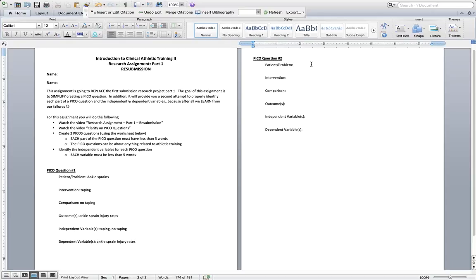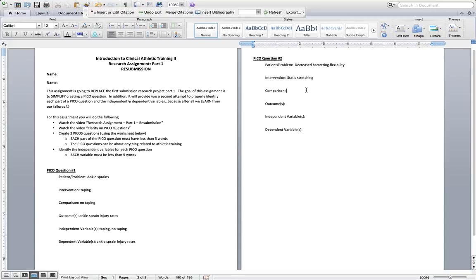Let's do another example. Say, for example, I wanted to do, let's do decreased hamstring flexibility. All right, my hamstrings are tight. I might go ahead and provide static stretching.